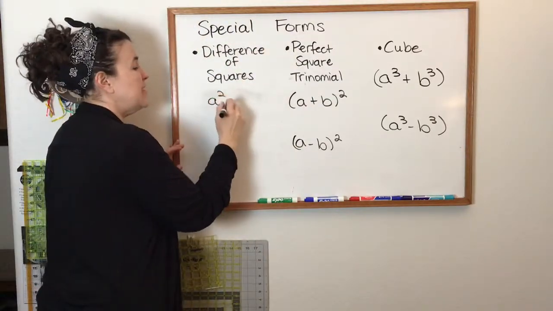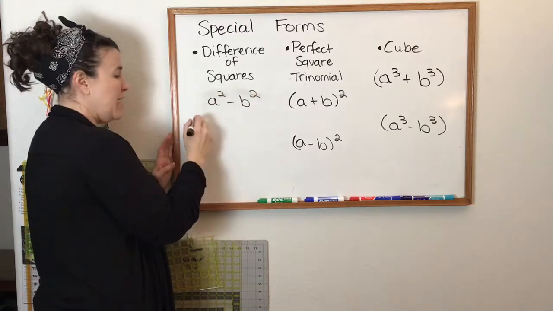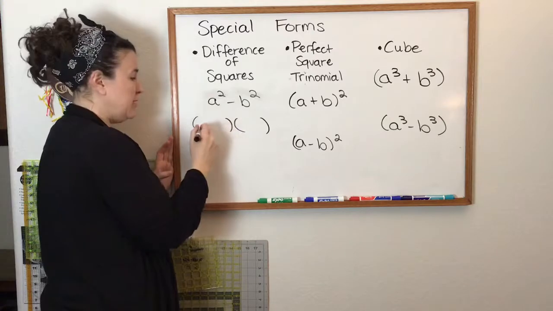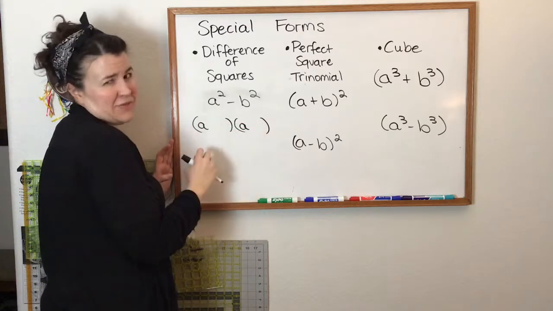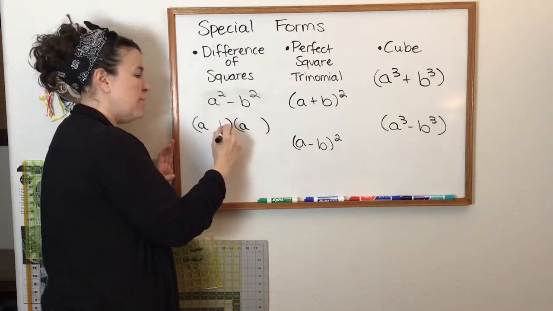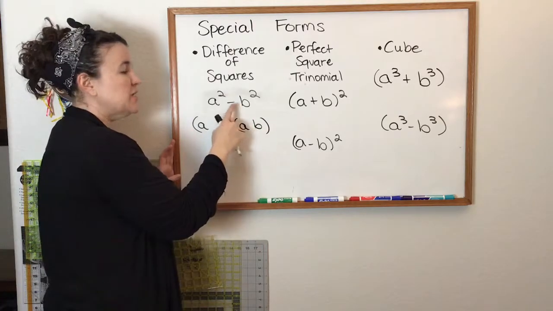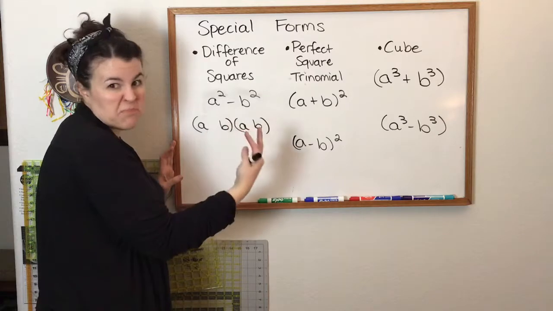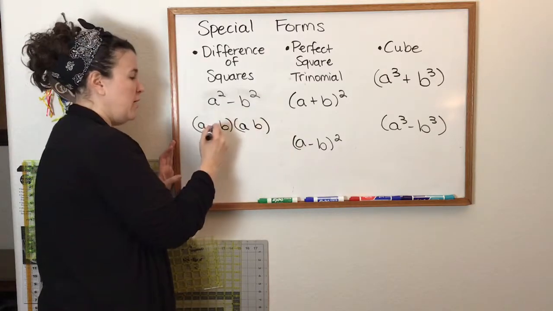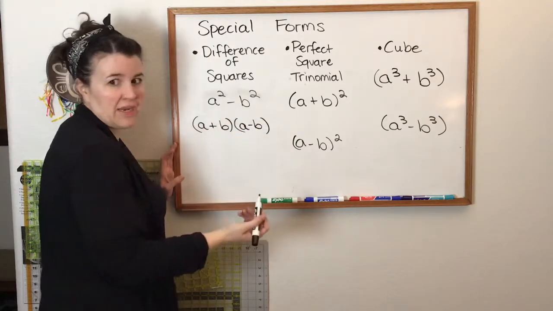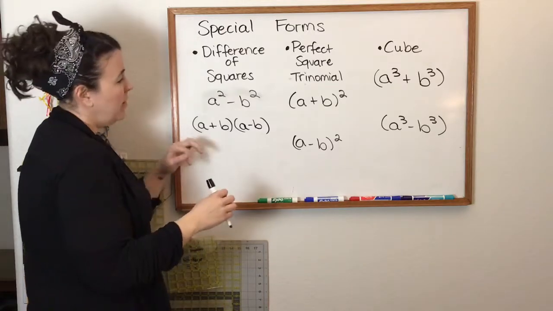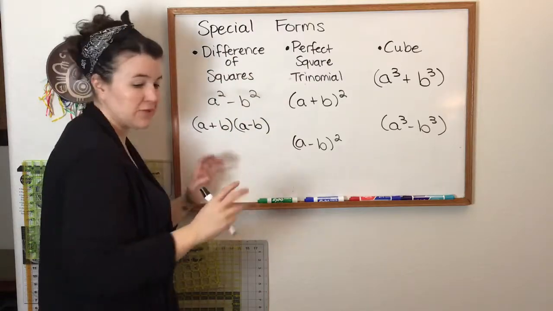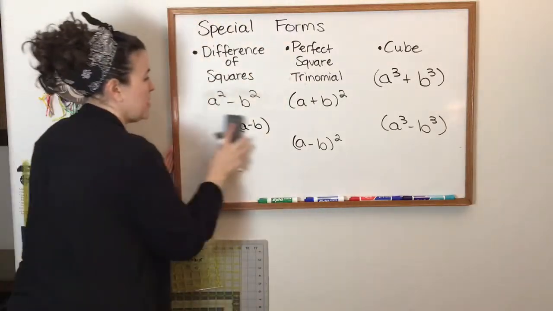So the idea here is, to factor this, you take the first term and square root it. Notice it doesn't have a square anymore. And then you take the second term and square root it. And because the middle term, which should have been an AB term, is gone, it means that one is positive and one is negative, because the middle term will disappear. All right, so that's the generic math, that's what the pattern looks like. So let me do an example.